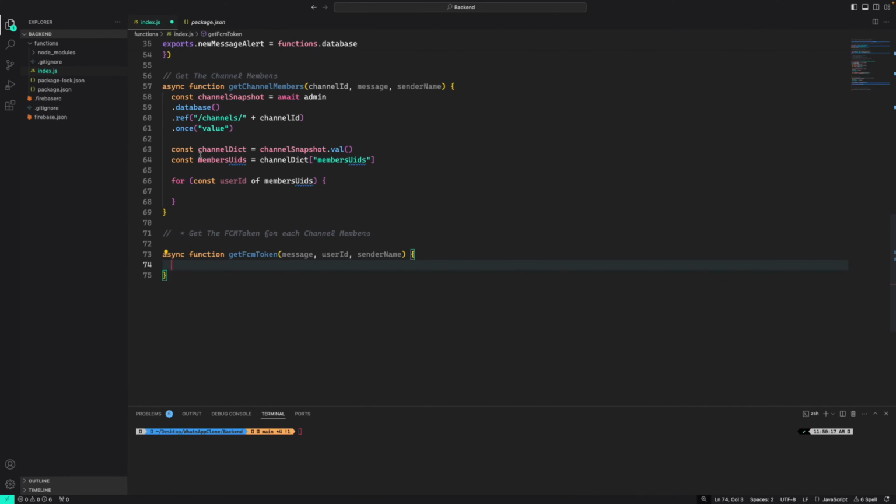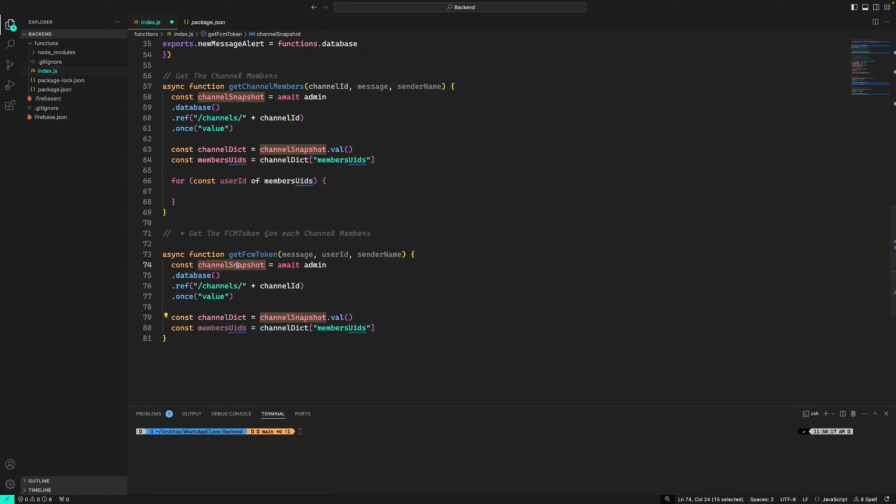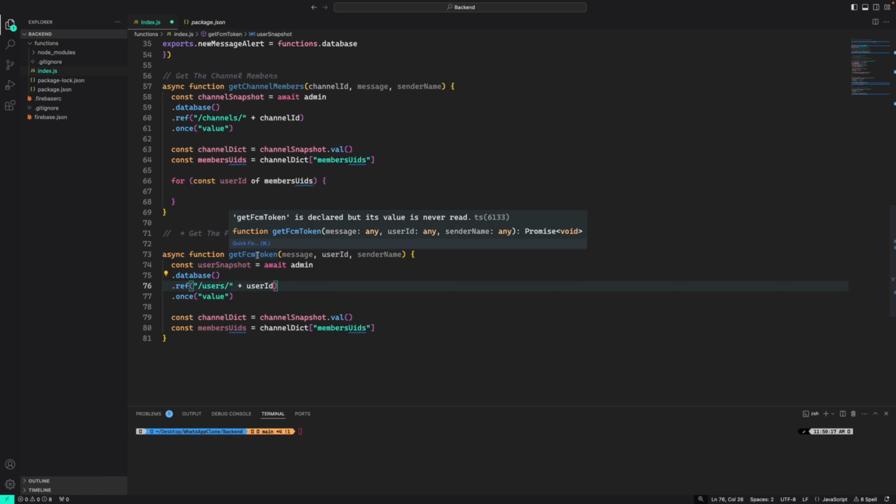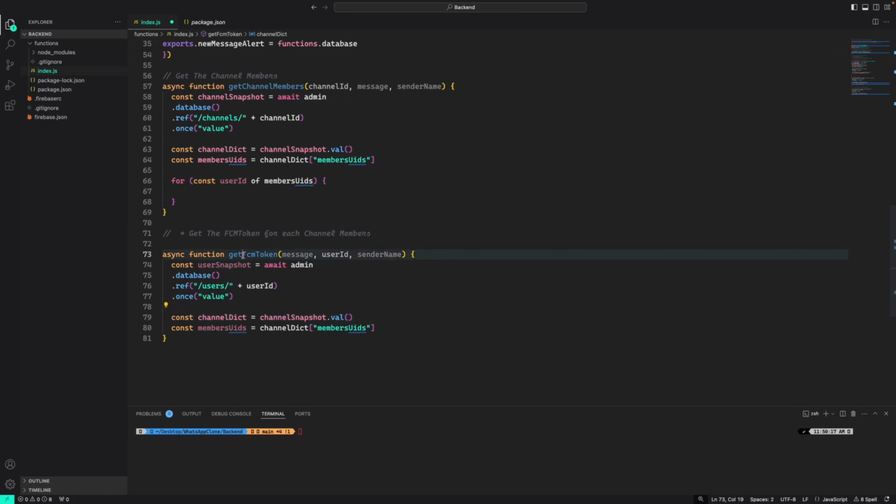Let's go right ahead and do that. Again, it's going to be similar logic. So I'm just going to copy all of this. Be careful with copy and pasting things. Obviously, you can make a lot of mistakes here, but just to save us some time. So I'm going to say this is user snapshot, which makes sense. And the database path in this instance is going to be the users and the user ID, because remember, we're going to be getting the user ID parameter from our get FCM token method. So I'm just going to say, let me call this get user FCM token. That's a better descriptive name. And also, we only want to read it once. We just want to get that specific value.